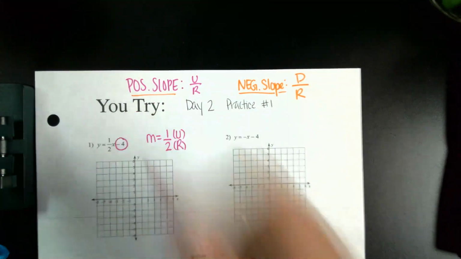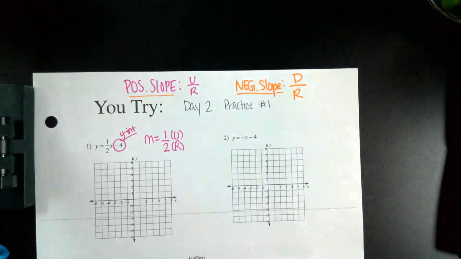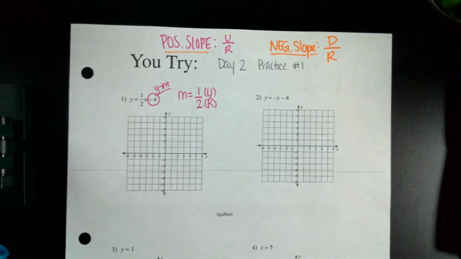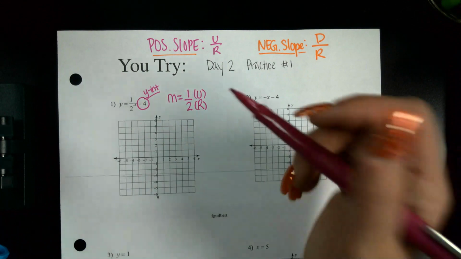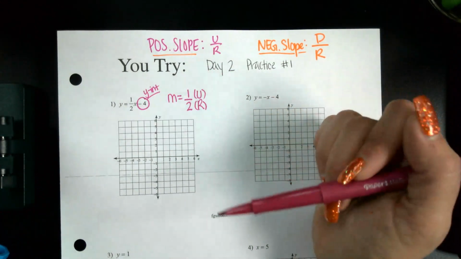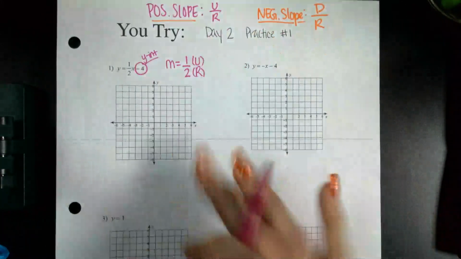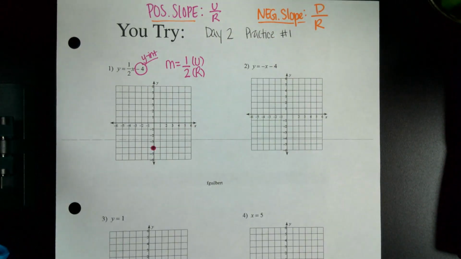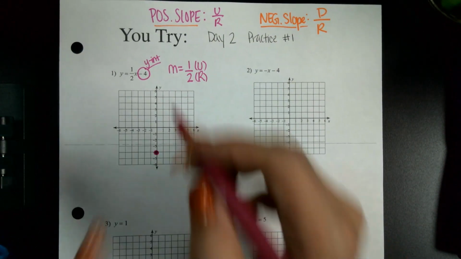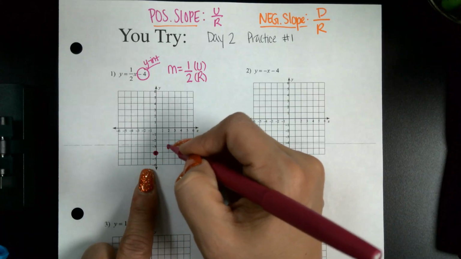Starting point. I didn't even hear what was said. The y-intercept, I saw it. Y-intercept is -4. That's our starting point. So immediately go to your y-axis. Go ahead and put your first point down here at the -4. And then what we're going to do, starting at that point, count up 1, right 2, put a new dot.